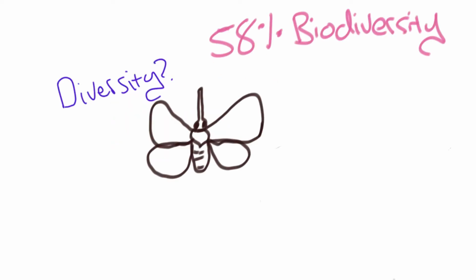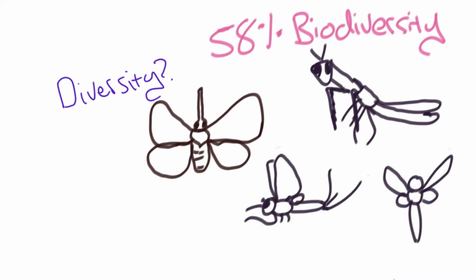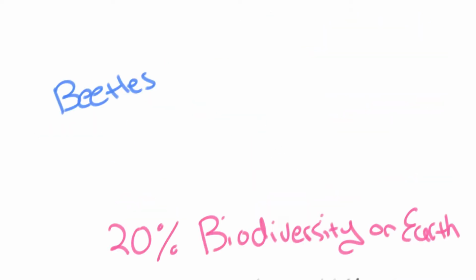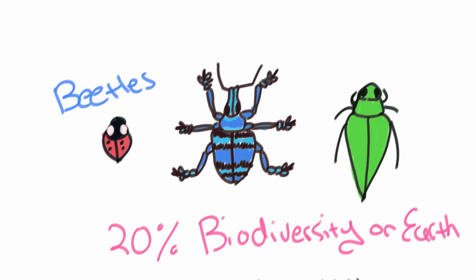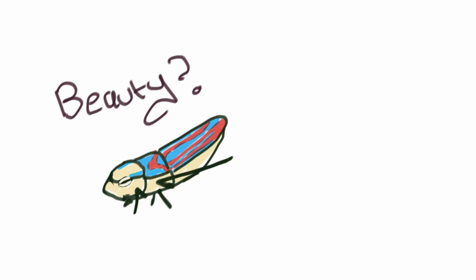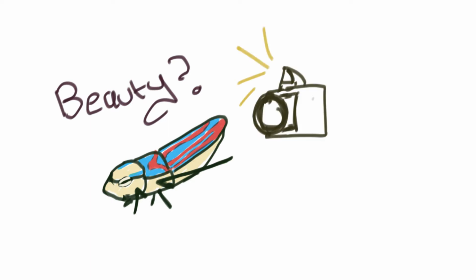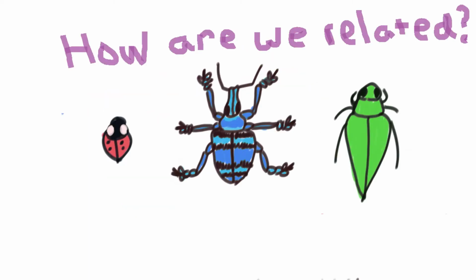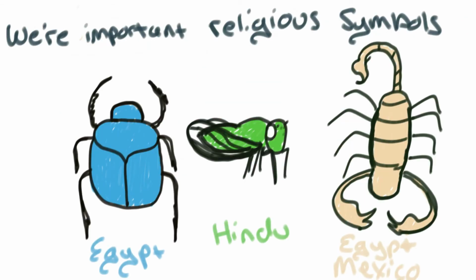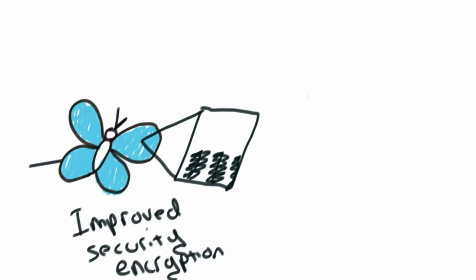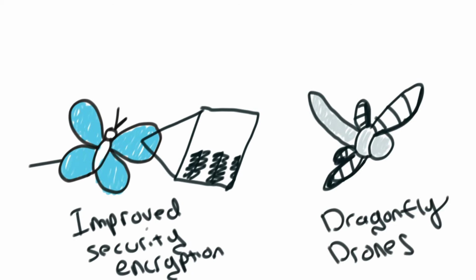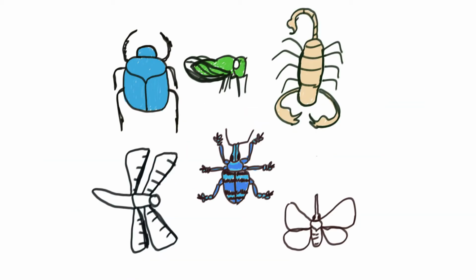Is it because of their diversity? Insects make up 58% of all life on the planet, and beetles alone make up 1/5 of the biodiversity on Earth. Is it because of their beauty? Even some of the smallest leafhoppers have incredible beauty, and there are plenty of people who love taking pictures of insects. Is it because of the insect's rich history, both in evolutionary terms and their associated place with people? Maybe I want to study them because we're constantly using insects to improve and invent technology and new medical procedures. Or maybe it's just because they're cool. But probably it's all of these things.